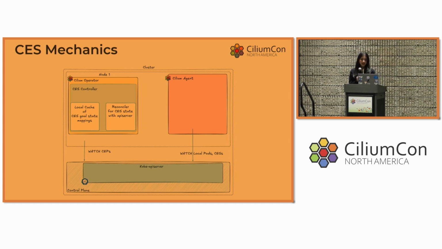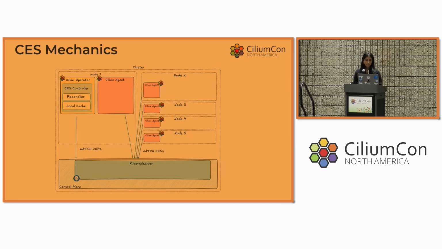So yeah, we have the CES controller watching CEPs, and at the Cilium agent, instead of watching CEPs, we now watch CES. So we're no longer watching an object that is one-to-one mapped with pods, but one that is, in the default scenario, the number of pods divided by 100 CES for your cluster. So in a huge cluster, let's say we're getting up to 10K, 15K nodes, now you no longer have to watch on this object per pod.